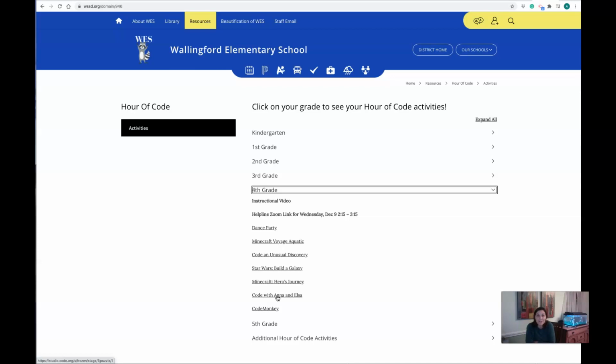But that's the quick summary of a lot of the activities that you can try on your own. But I wanted to share with you two of them right now, if you'd like to join in and see a few of the steps just so you're comfortable on your own. First one is going to be Dance Party.